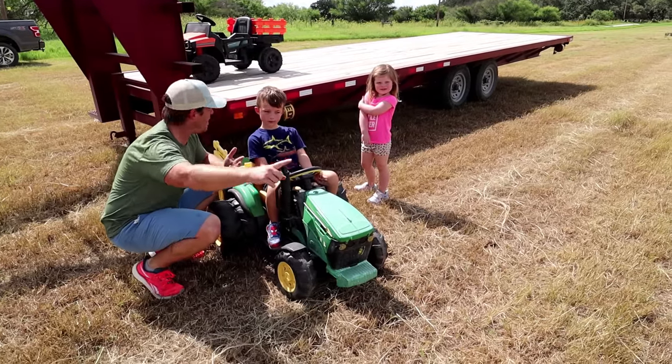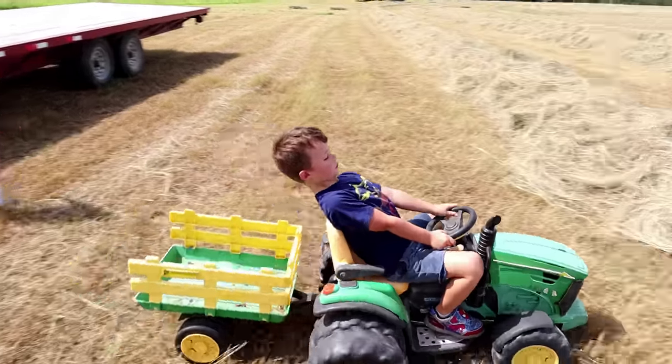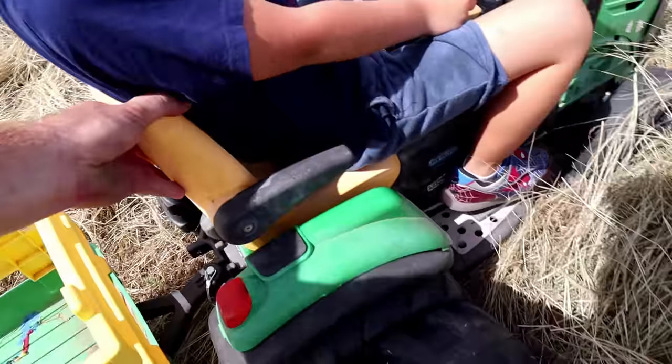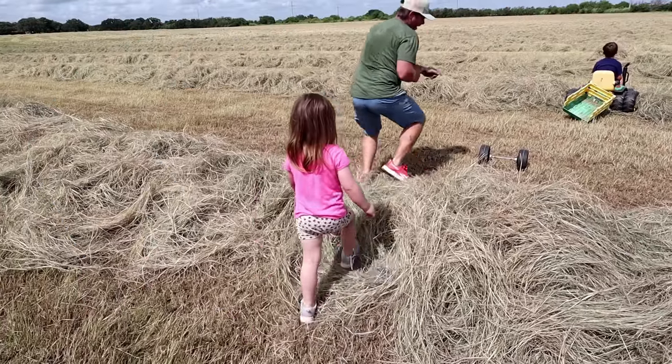Guys, one of the tractors made a mess. Can we use Hudson's tractor to clean it up? Go over there, drive through the grass. Go, go, go. Go, Hudson. Oh no, you're stuck. Go, go, go. Come on, Holly, let's go. I'll help you. We gotta jump over the hay, you ready? Hudson!